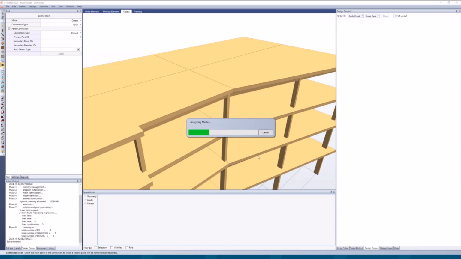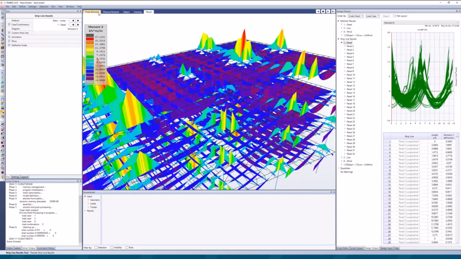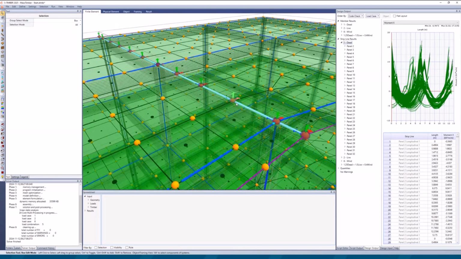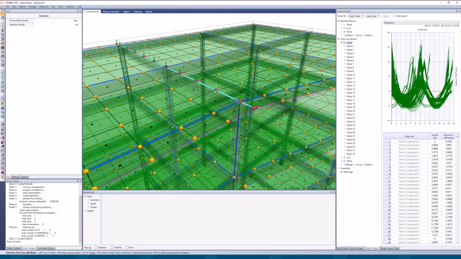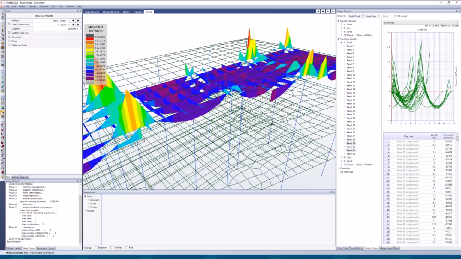It will take a few seconds, but basically STimber has created a connection between the two panels and defined the proper connection type as well. If I look at the finite element model behind the scenes, I can see that the connection line is created at the intersection of the two, and proper constraints are created as well. Now, if I look at my results for the two same panels, I can see that at the intersection, I don't have any moments anymore. And this is a result of the pinned connection.